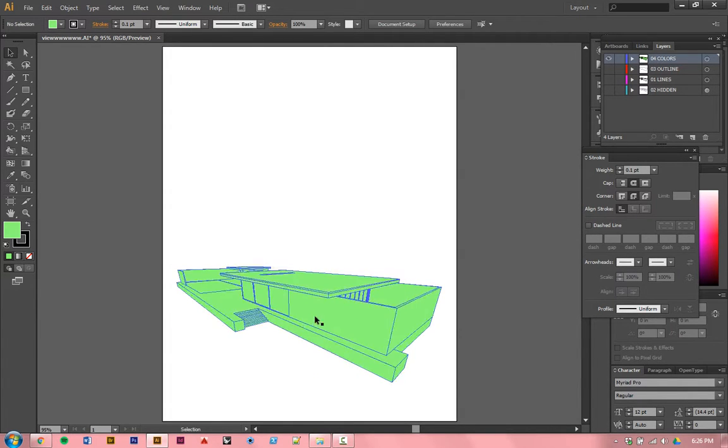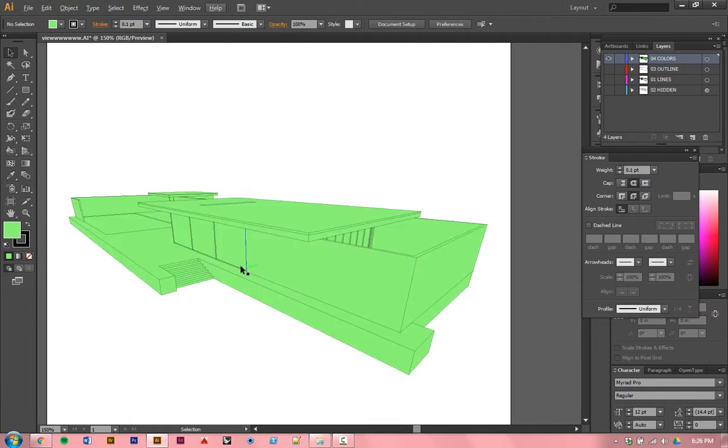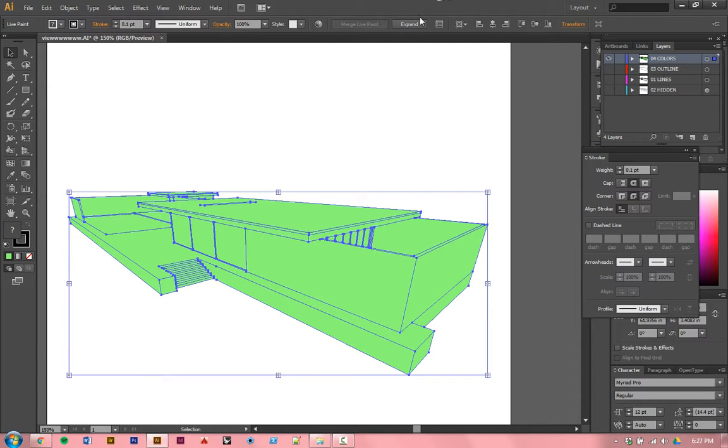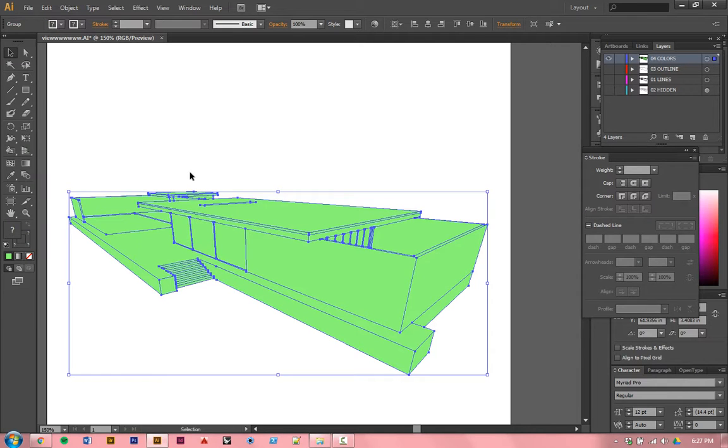When you use the live paint tool, it does two things. It creates a live paint group, and then it creates a regular group. So now what we want to do is ungroup both the live paint group and the regular one. If I click on the object, up here you'll see expand, and when we hover over the button it says converts the live paint group into individual paths. That's exactly what we want to do. Okay, so now it's in individual objects, but if we click on it, it's still grouped together.